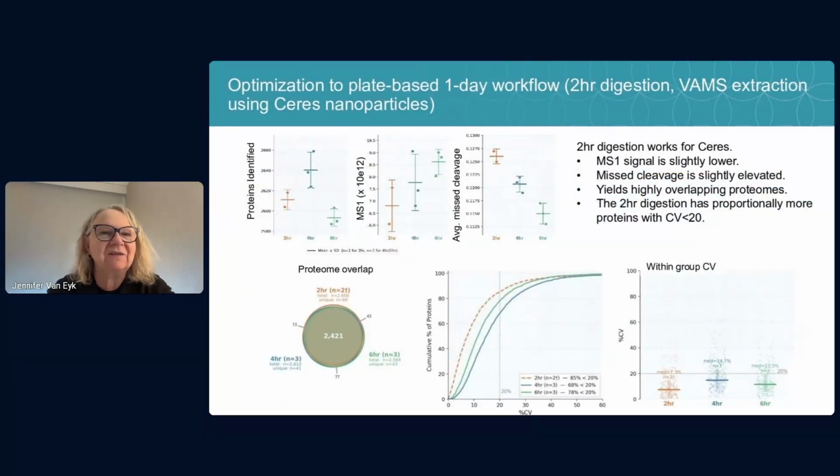We also tested things like digestion efficiency. We always have to do these things. And of course, there's inter- and interday variability that we have to worry about. We also looked at extraction, because these are new nanoparticles. We have to do all of that analytics to really try to optimize the workflow. And this is done on a plate basis, not on our i7 yet. We're still doing it manually on the 96-well plate.